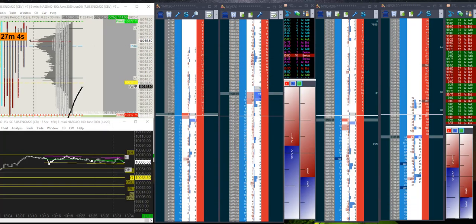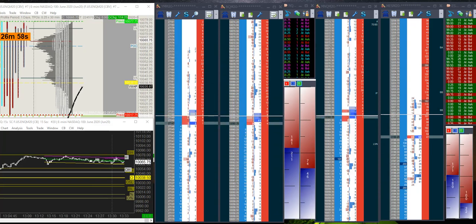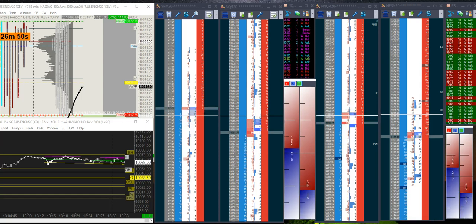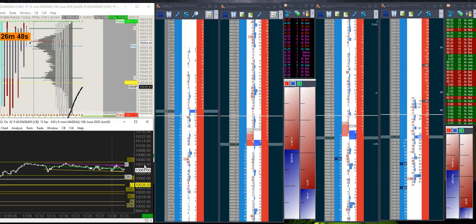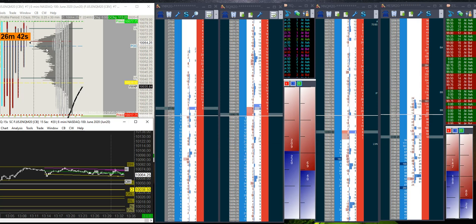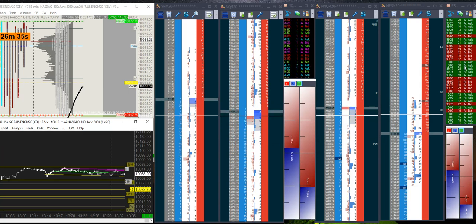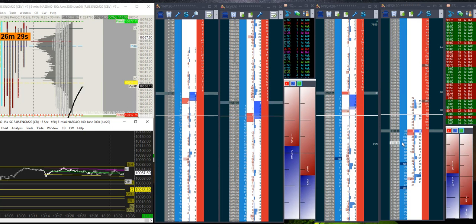Today, I wanted to cover a couple of little things where I've been getting questions from several traders about what I'm using, how I use it, and kind of explain certain things. So basically, I'm using Sierra Chart for my market profile and volume profile and the regular charts, and I have Jigsaw for the tape, which is on this side here, with the power meters and also the dome, the depth of market.